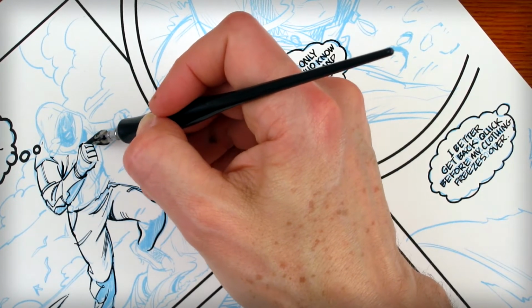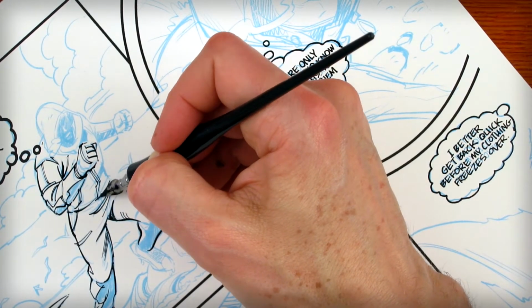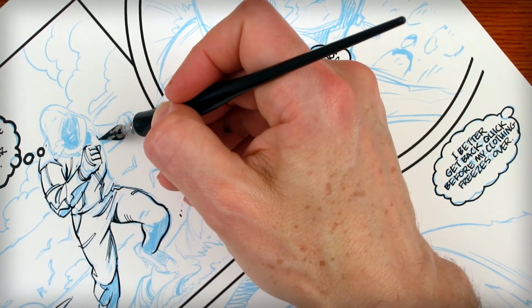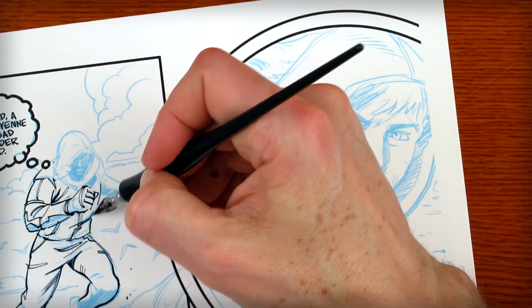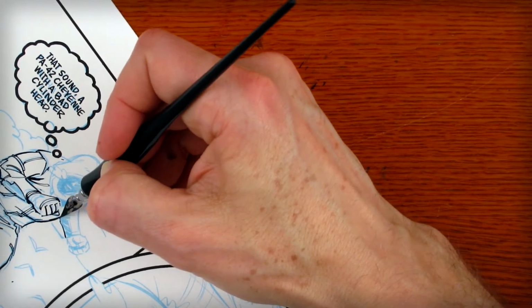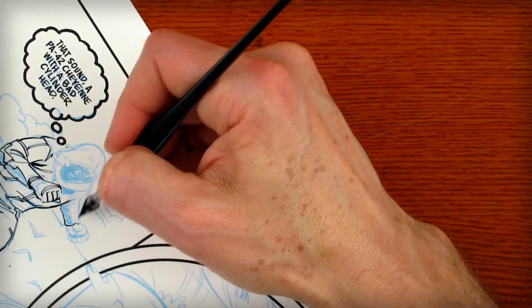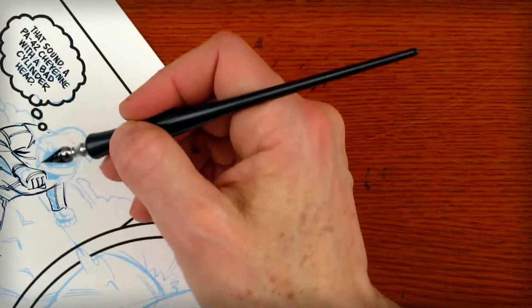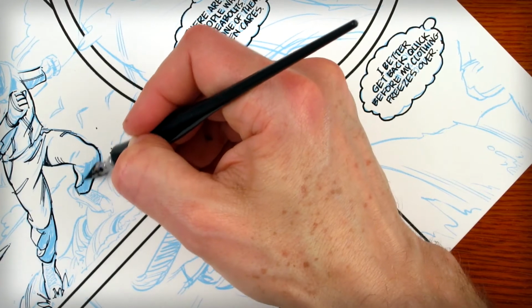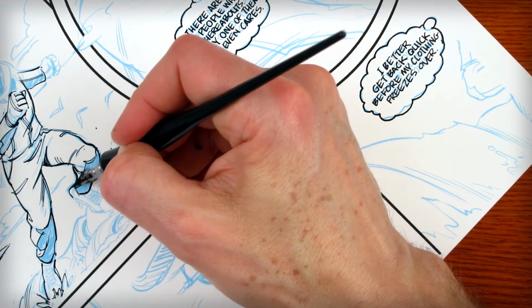Wow. This is so much fun. It's almost as much fun as using just a regular pen. Wasn't even sure that was possible. In fact, I prefer inking with these than with a regular pen in some ways because the line is not dead. I can lean into something and express it a certain way. And maybe that's not fashionable right now. But I'm trying to communicate something with you through the line.